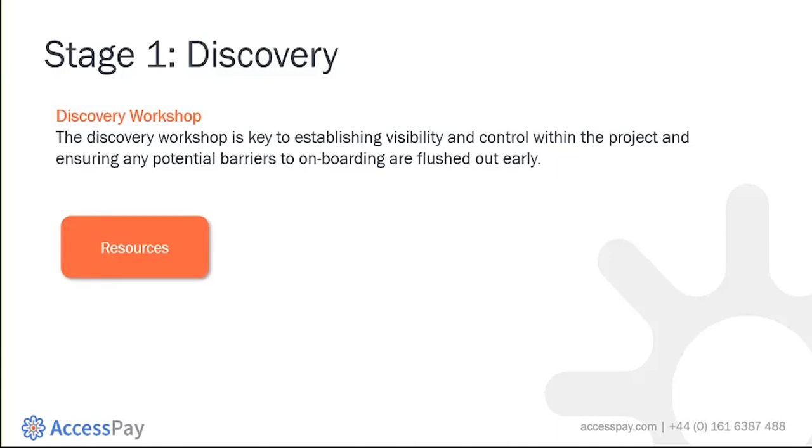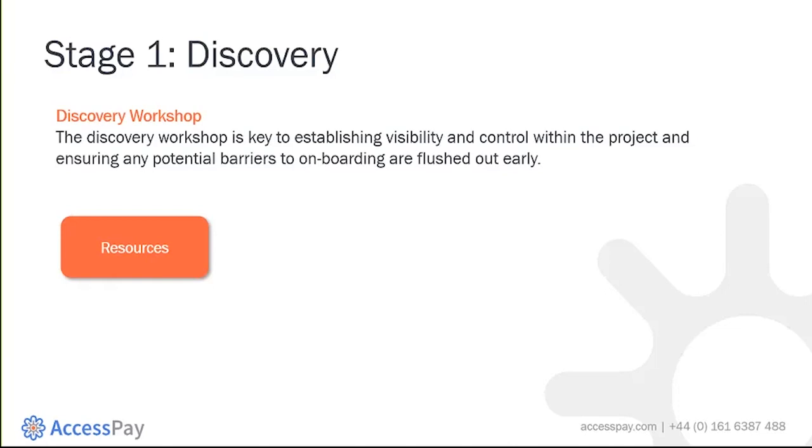The first item we will cover is resources, and this is the resource that's available to you, the customer. We often find that if a customer comes to us with sufficient resource, the project should run smoothly. So this would normally be a dedicated project manager, and a project sponsor who is fully on board and ready to drive the project forward. We often require input from ops managers within your organisation.